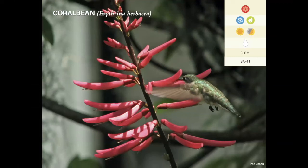Coral bean might be one of my favorites — you can see the hummingbird here. Hummingbirds love red tubular flowers, so anytime you have those in your landscape like the hibiscus or tropical sage, you're going to be attracting hummingbirds. It typically blooms in winter and spring. It's incredibly versatile — drought tolerant, good in coastal environments, and pest resistant. It does have little prickles on its leaves and stems so you have to handle it carefully, but it's a good plant to include if you're looking to discourage foot traffic or want to plant it under a window to keep people away.